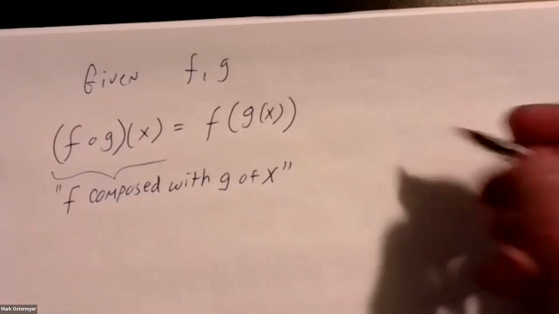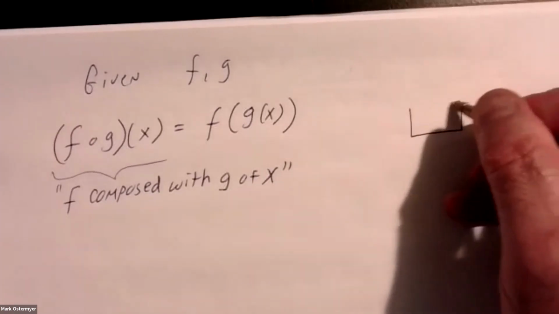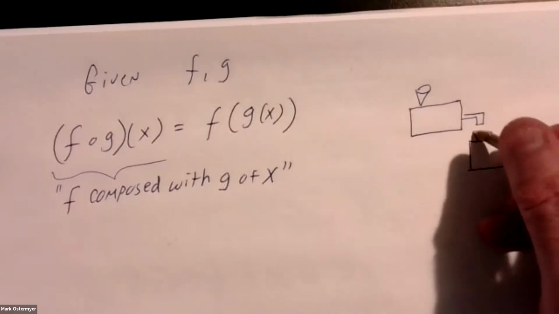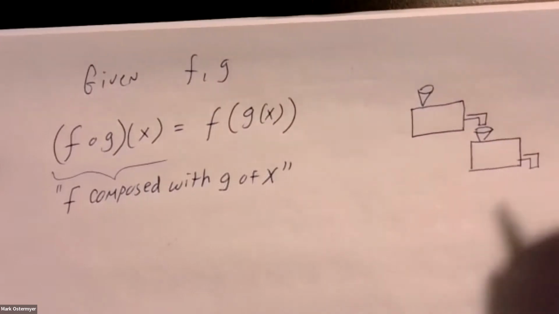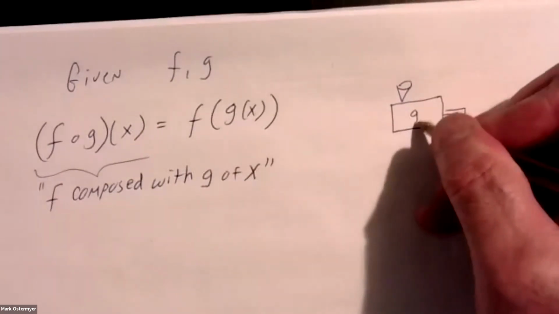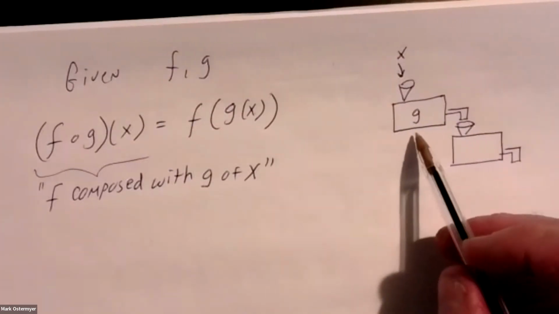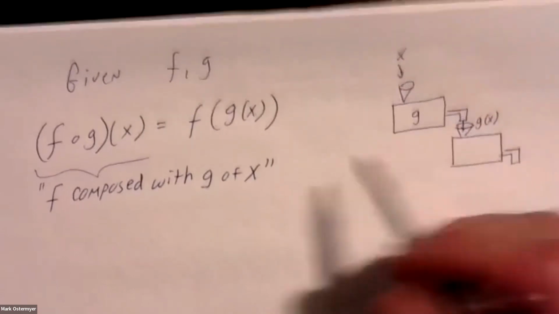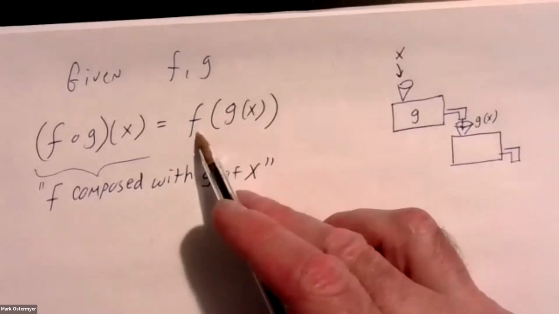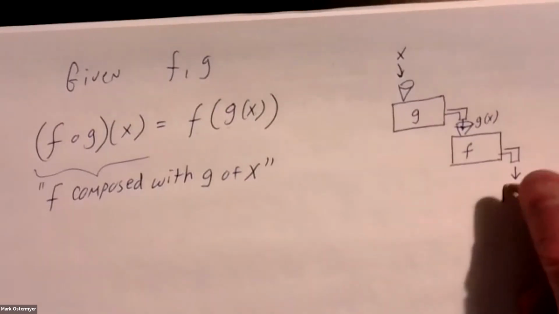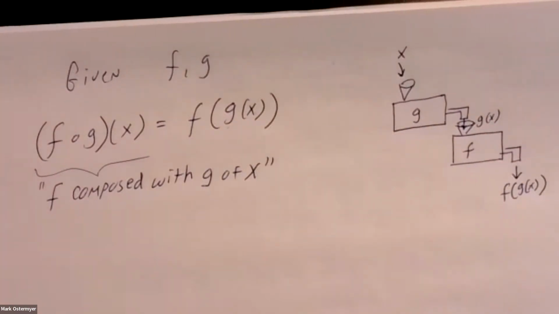Now, one way to think about this composition operator is to maybe think about it in this regard here. You could think of these functions as being like little machines. First, we're going to throw x into function g, or machine g here. G is going to operate on its input according to its definition. It's then going to output something called g of x. And g of x is now going to be fed into another machine called machine f, or function f. And function f is going to operate on its input called g of x according to its definition, and it will output something called f of g of x. That's what composition of a function does. It takes the output of one function and feeds it into another function.